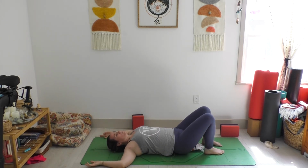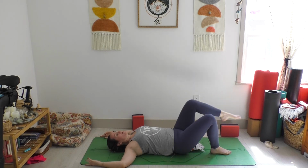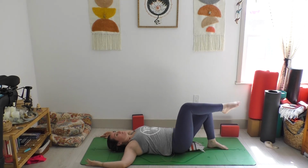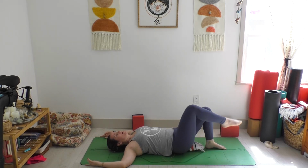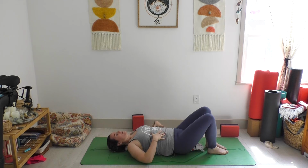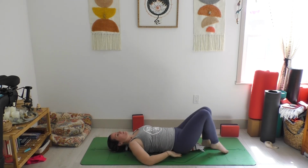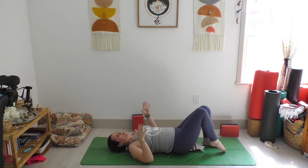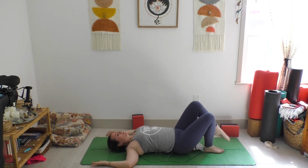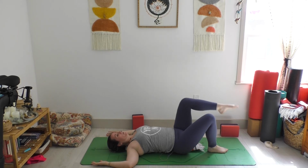Well, with your arms in cactus pose, what I'd like you to do is just start to slowly march left and right, lifting the left shin parallel and then lifting the right. And you can choose to point or flex your feet. I like pointing, and believe it or not, this takes a lot of core stability, because what I'm trying to do is prevent the sides of my body from dropping down into the mat, from dipping off to the left or right. So really you just want to engage the core so that there's stability.